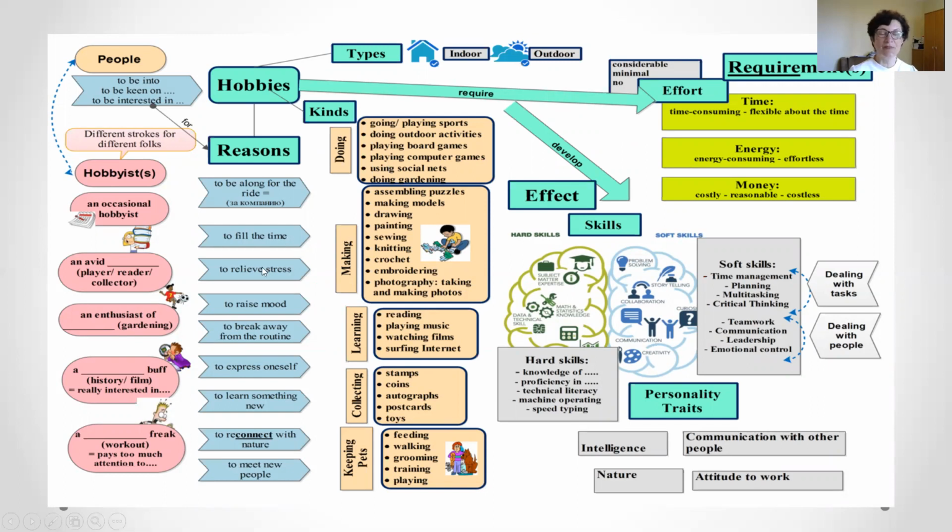This is an advanced map, and we see that here we have the categories, and these categories can be started vertically. This is one category, for example, types of people. They are the hobbyists, and these are the types of people that you probably will meet when we talk about a hobby.